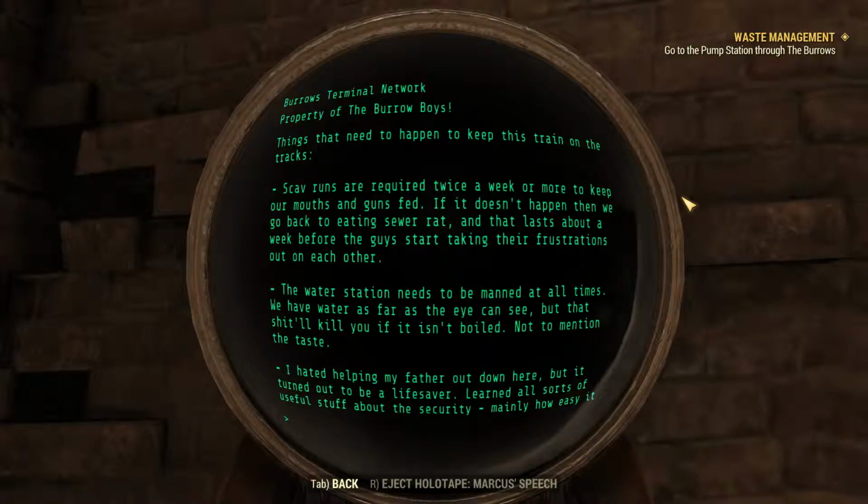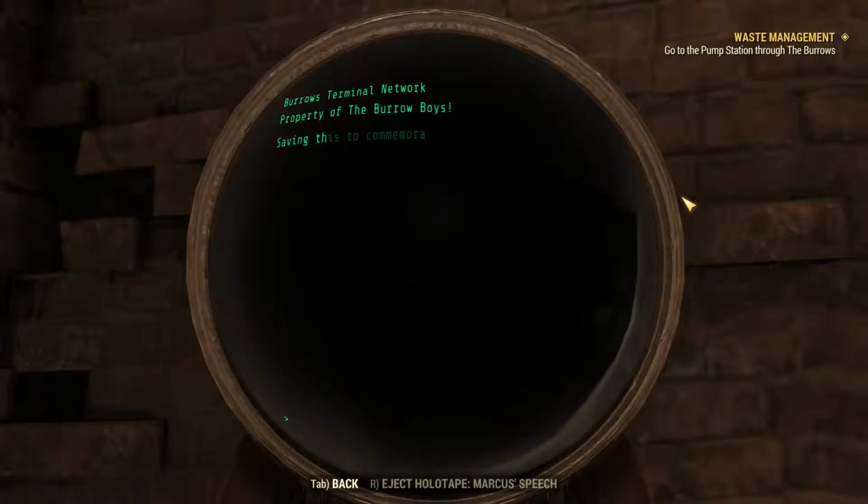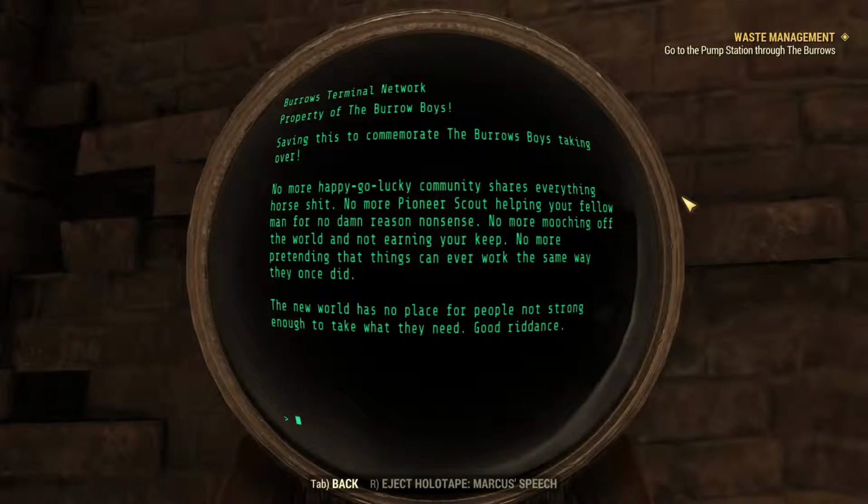take over this place. And they were led by one of the boys whose dad used to work down in these sewers, so they had a good way of doing that. He knew his way around, he knew about the security systems. Perfect way for them to go down there. Just going through the notes on here, you can see there's no more happy-go-lucky community that shares everything, and no more Pioneer Scout helping your fellow man for no damn reason nonsense. So these Burrow boys did come from the Pioneer Scouts. I'm interested to see how that relates going forwards.